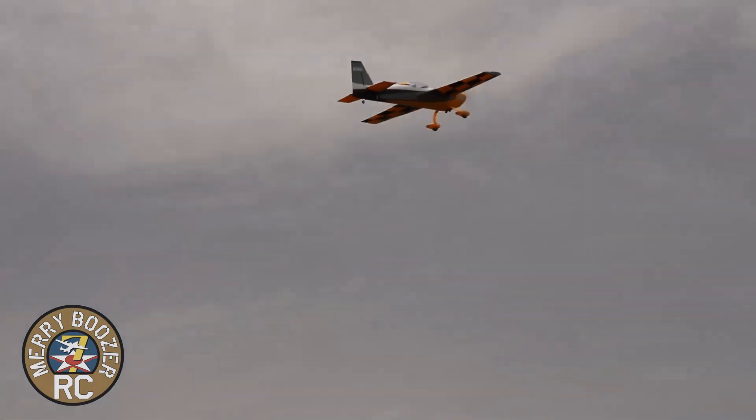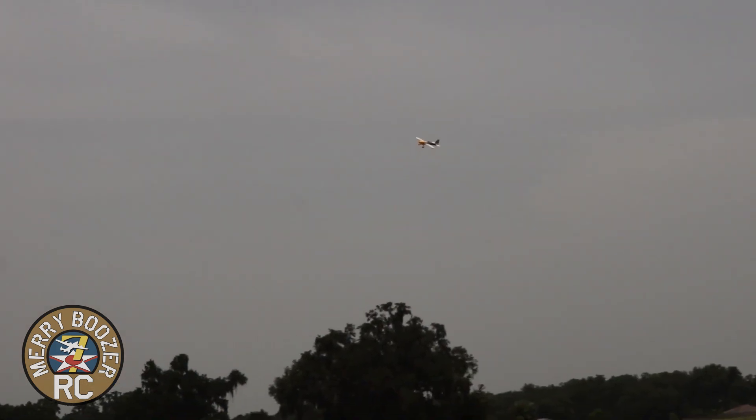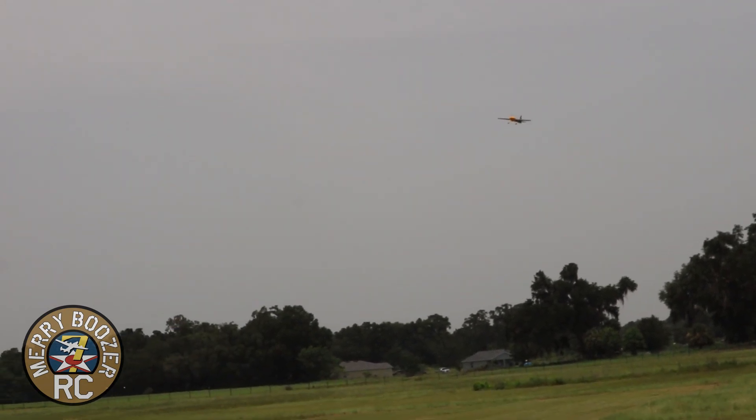My timer's gone — it's time to land. I'm going into my half rates, and you can see it just tames right down. Now she's a docile flyer. You can fly it nuts, you can fly it scale — whatever you want. She slows down beautifully. Look at that — beautiful.